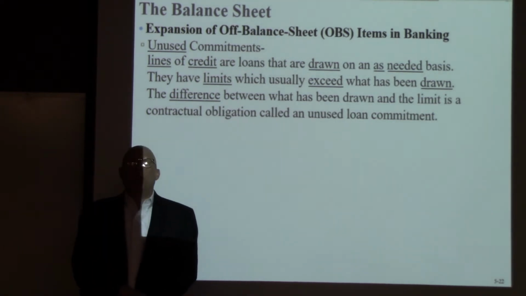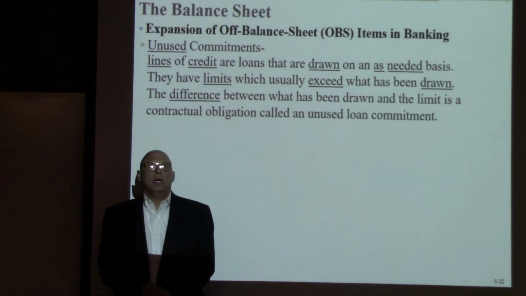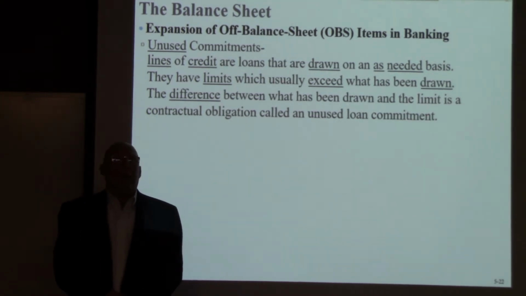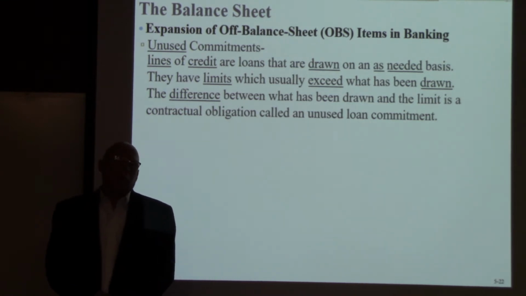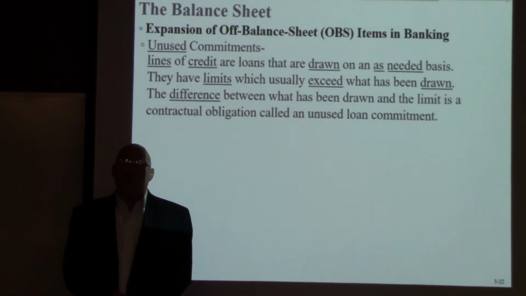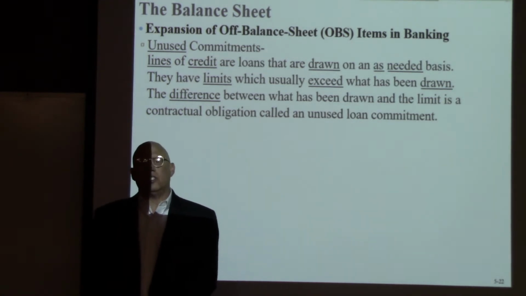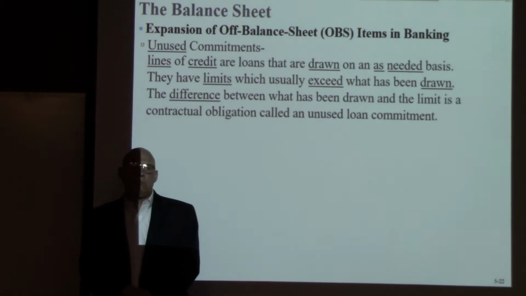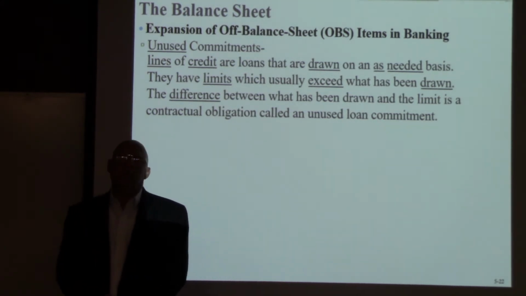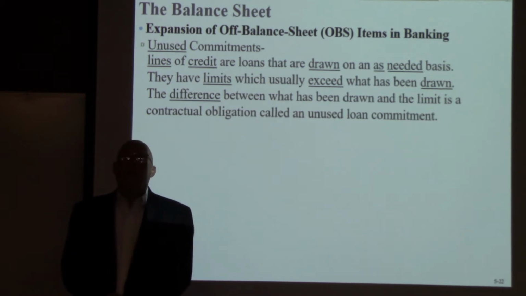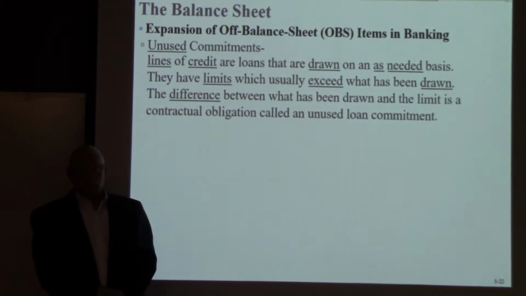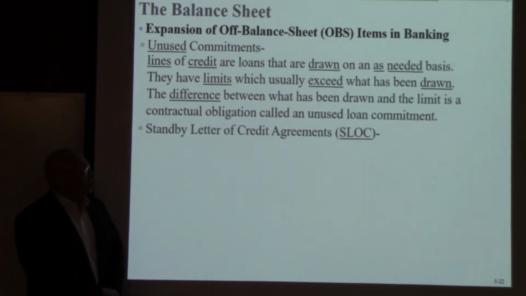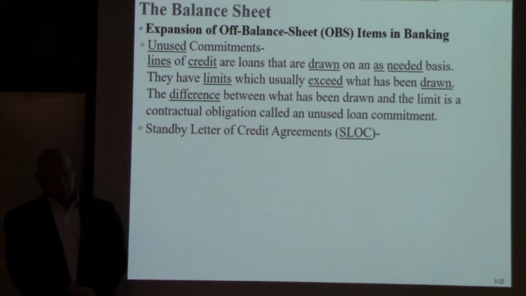When an analyst is trying to ascertain whether a bank has good liquidity, one thing they look at is the unused lines of credit on the balance sheet, because if the unused lines are really significant and the borrowers decide to draw on them, they could impact the bank's liquidity. Also, you look at the borrower to determine the borrower's liquidity. If they have unused lines of credit, that is a source of liquidity for the borrower. That's a good thing.